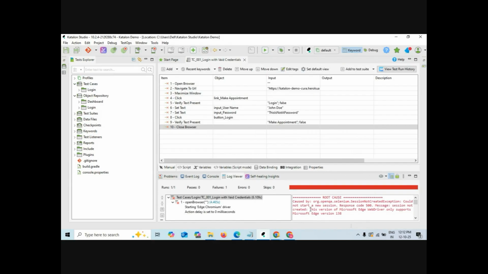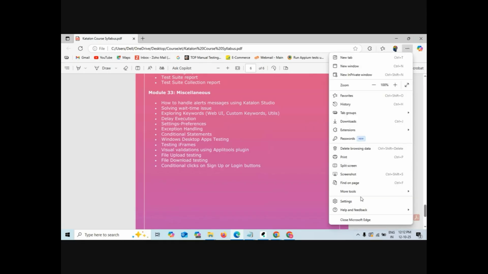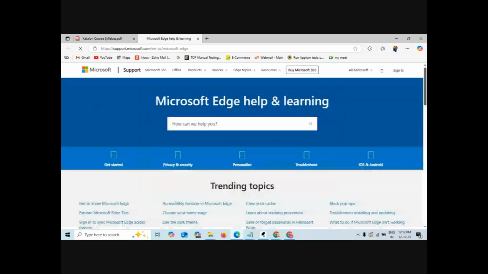See, the version of the Microsoft Edge WebDriver only supports Microsoft Edge version 138. But let me check my version here.